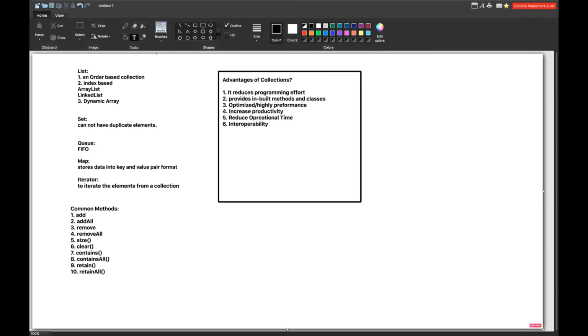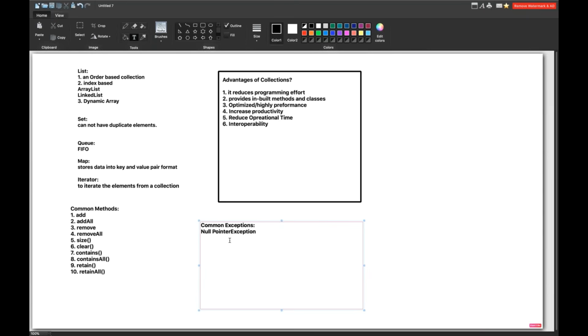Other than that, one last topic over here: what are the different common exceptions, right guys? Common exceptions that you will be getting in collections. First of all, the NullPointerException, which is everywhere whenever your object is null, having a null reference or having no reference, and then a reference is pointing to a null.